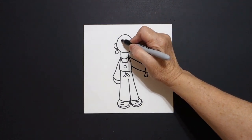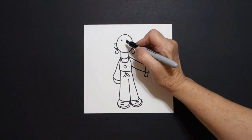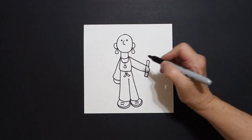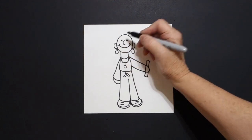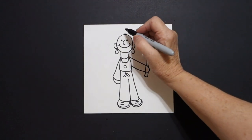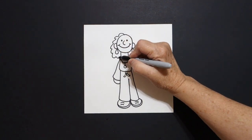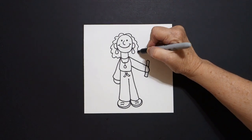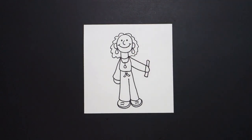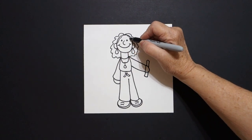Come inside this space and put one dot, two dots, little curve line, big curve line, little curve line, little curve line. Come up to the top. Wavy, wavy, wavy, wavy line down, connect on the left. Wavy, wavy, wavy line down, connect on the right. You can put a little baby wavy line inside if you want.